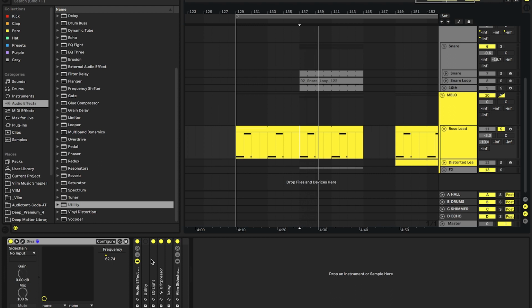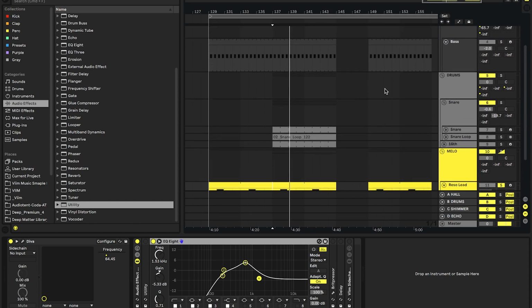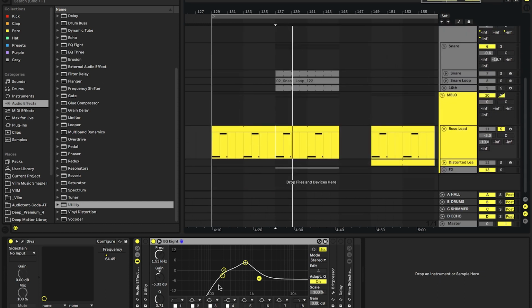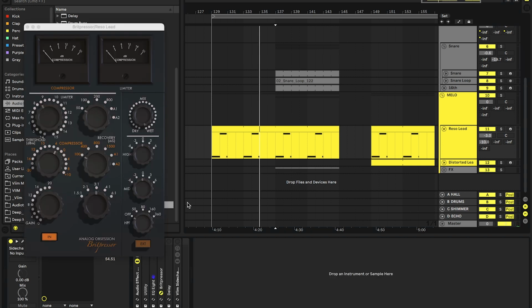Now the processing this time isn't actually too complex. We have again some EQing, which is actually really important in that sound. Let's turn off those effects. So you see we already have those sub-frequencies in the bass and the kick. So of course we don't need them here. So we actually wanted to emphasize this frequency over here, which is adding to the resonance filter of the Diva. After that, we have the same compressor again applied, a little bit of limiting and also some compression.